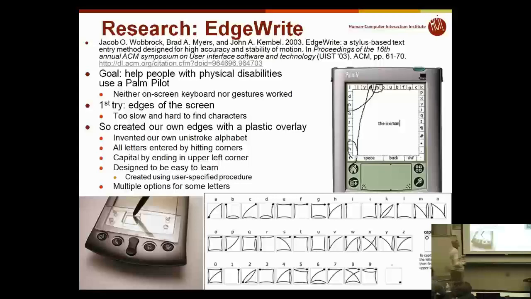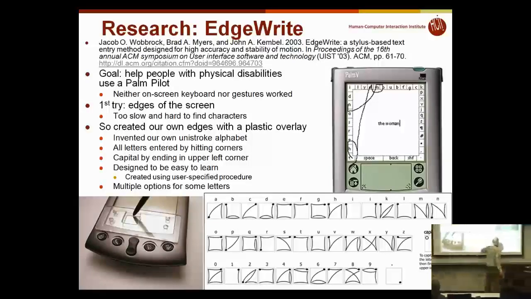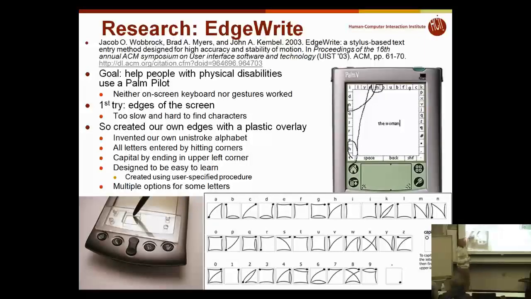So the second idea was to build a little plastic insert, and then you would just hit the corners of this plastic insert with your stylus. And so there were holes, because if you remember, there are menus here. So you want to click on the menus. So that's what these were for, but you could do all of your characters just by clicking from corner to corner. And part of the design was that if you didn't go to a corner, it didn't matter what path you did. So if you were shaky, that was fine, as long as you hit a corner, and you could be shaky and then you hit another corner. So the corners would make you stop.